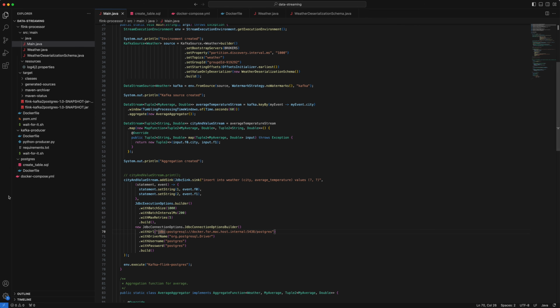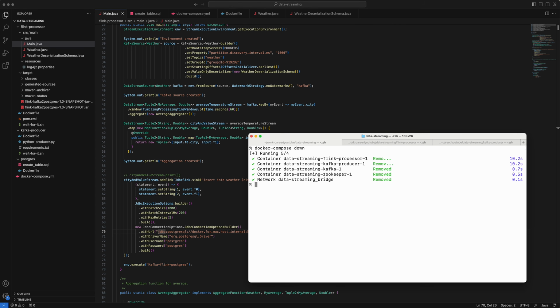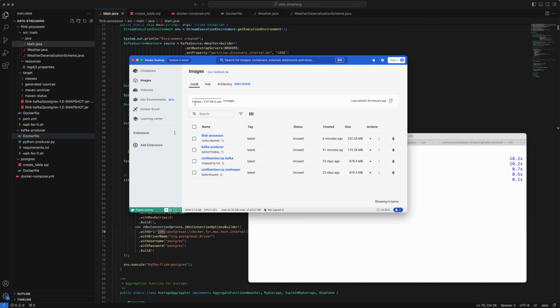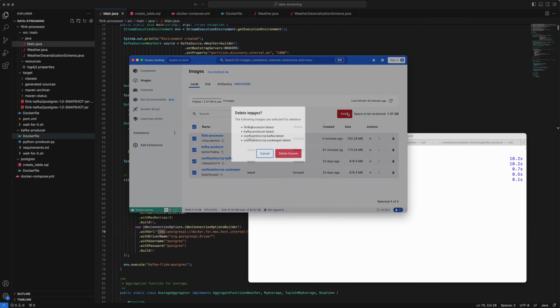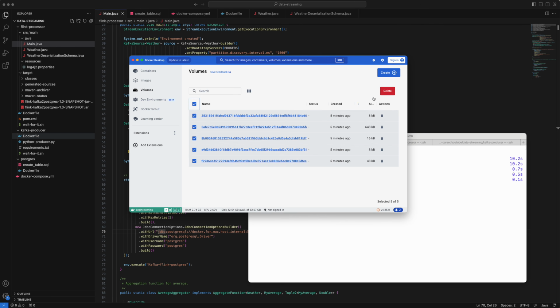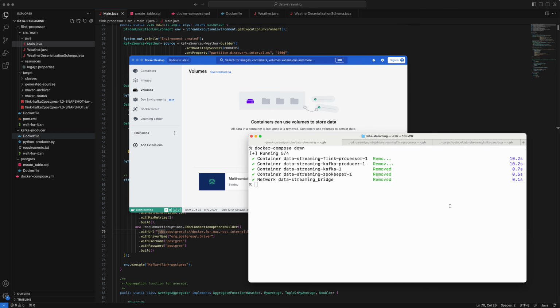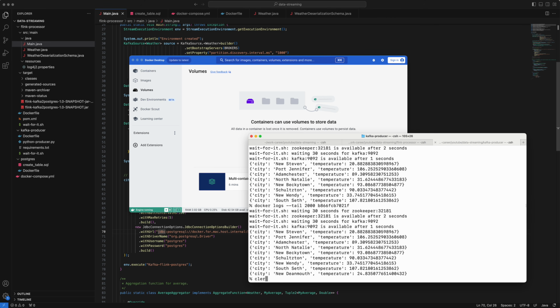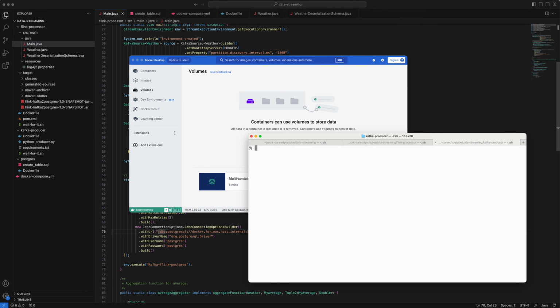I think everything looks right. Yeah, all the containers have stopped. Now, as I told you, I would like to delete them and create the images for them.